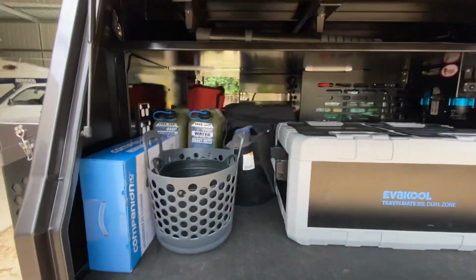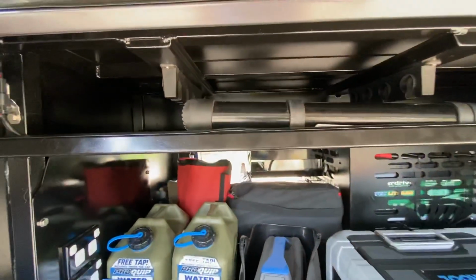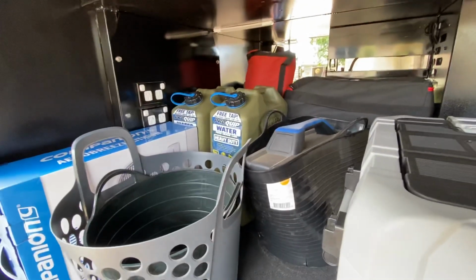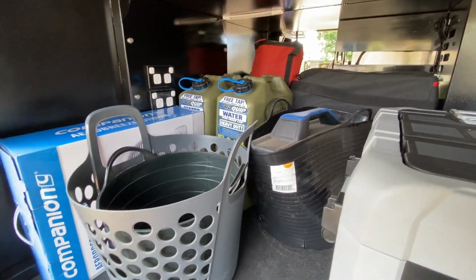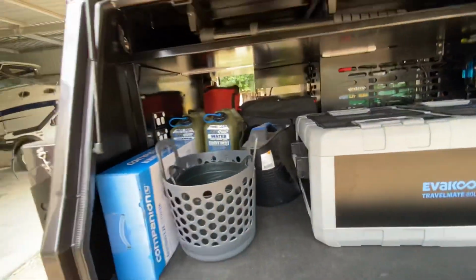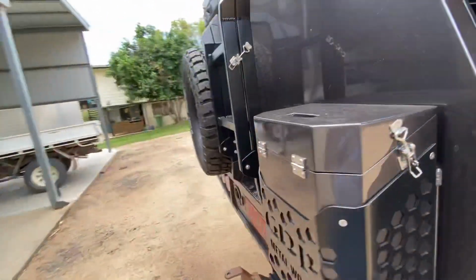And so this is also how we're packing it up. The ladder goes in there with the fishing rods, fits in there quite neatly. We're going to be taking extra fresh water, even though we've got plenty of shower water, just some fans and stuff. This is just a dummy run at the moment. What I've been doing.